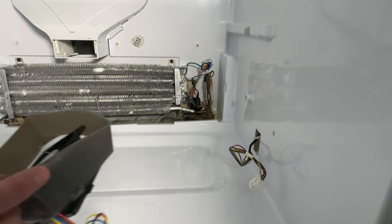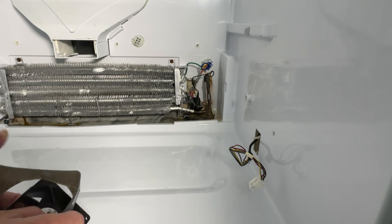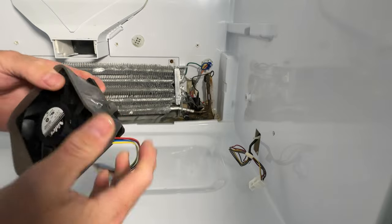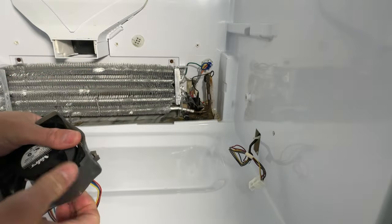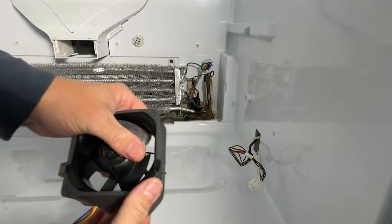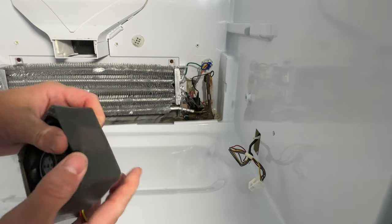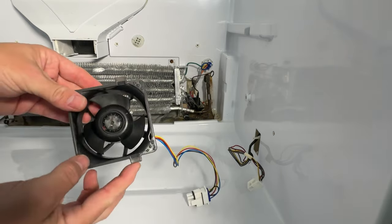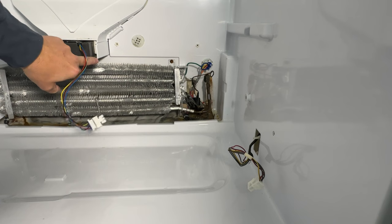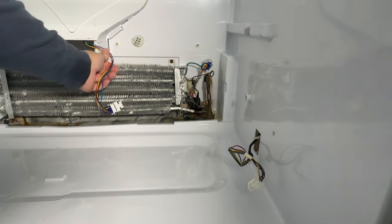Here's where the cover goes — there's a little notch right here where this cover fits into, so you can't mess it up. Make sure you don't get your harness captured in there. You want to make sure you get the cover over the corners right. The fan just slides in and the side tabs should clip in — slide that in and those tabs slide underneath the styrofoam.